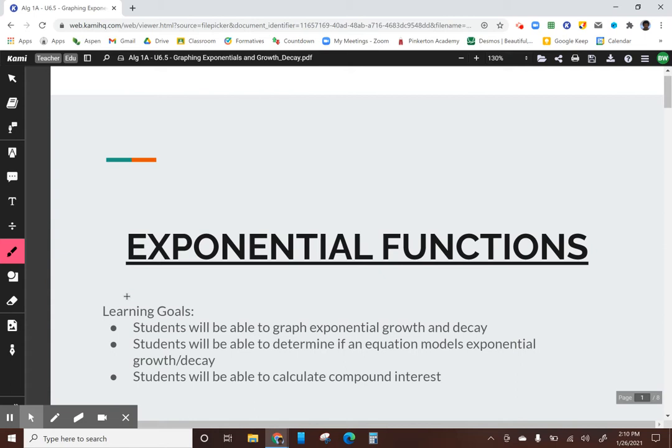We are going to be looking at how to graph exponential functions in this video. And I'm actually going to be splitting up these notes into two videos because it's going to take a little bit of time and I don't want to overwhelm you too much. So in this video, we are going to go over how to graph exponential functions and what the graphs look like and how to plot those points. So with that being said, let's get started right away.